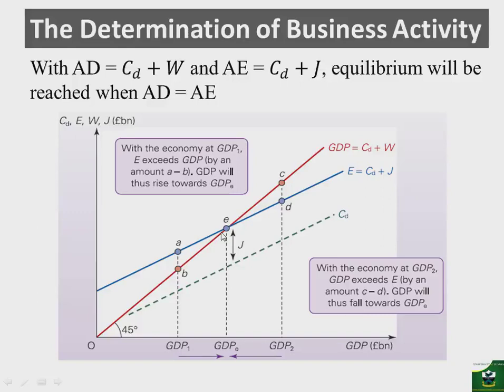And you will notice here that we have a dotted line here which is measuring the consumption, and to this consumption, when we add the autonomous injections, the line will shift. It will be a parallel shift upwards to where we are measuring our aggregate expenditure, which therefore tells us that the consumption line and the aggregate expenditure line will be parallel to each other.